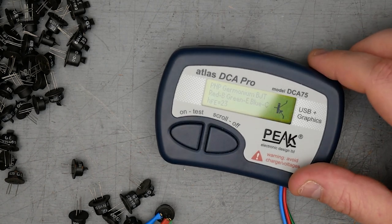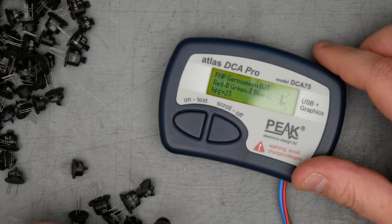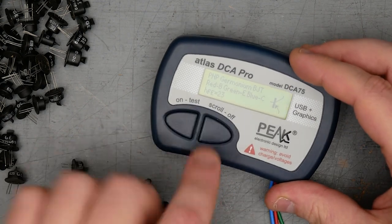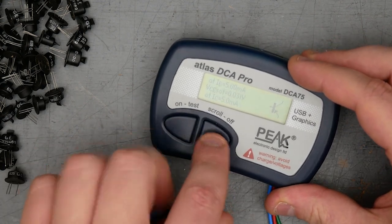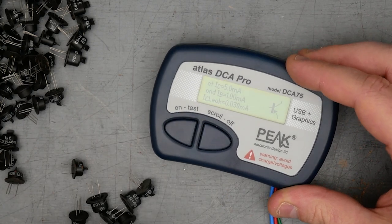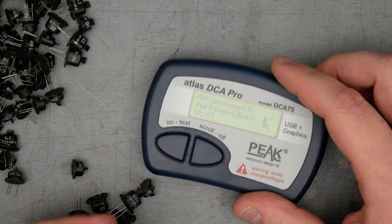All right, so this came up as a PNP germanium, and it is reading hFE 23. This is the 2N44, so that's really low gain. Scrolling down here, leakage of 39 microamps, so that is also really low leakage. I just want to make sure. Okay, so the pinout is correct, which is good.